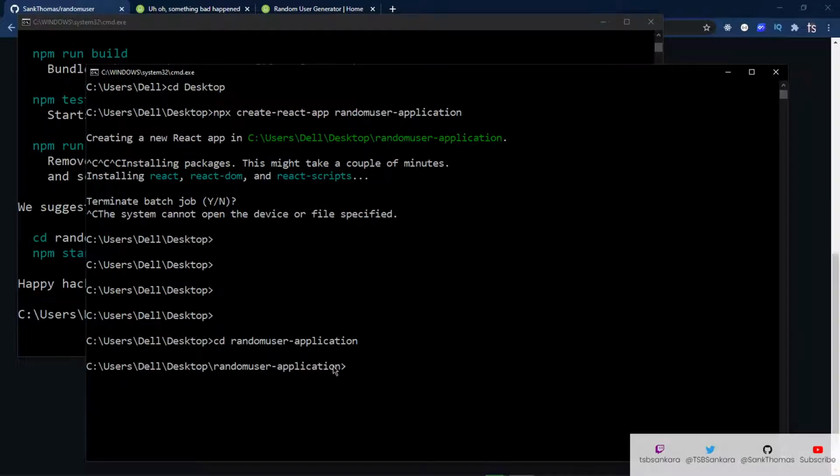So if I press enter, I say it's actually there. Once you do that, you can say code dot, which will open Visual Studio Code in that folder, or if you're using Atom, you can say atom dot. If you're using any other text editor, I guess drag and drop, because I don't know the commands for the other editors. You can just drag and drop.